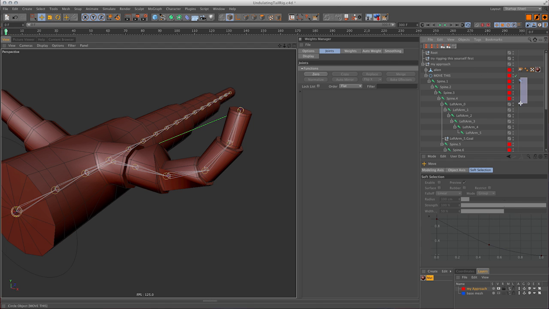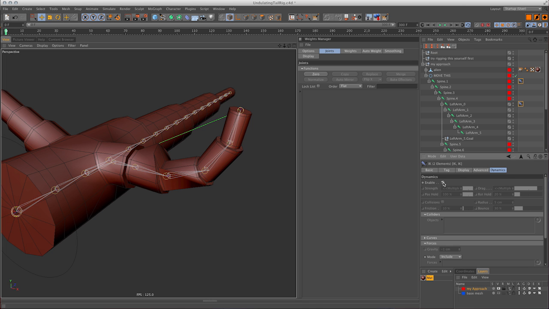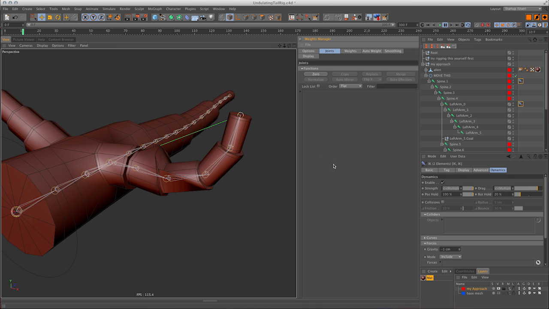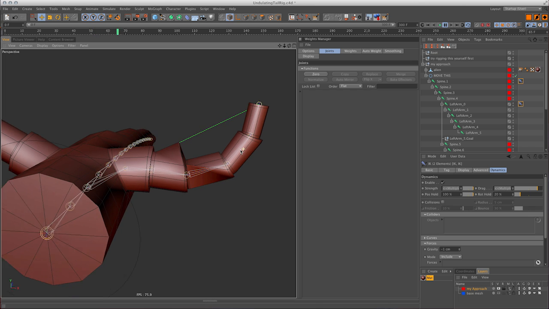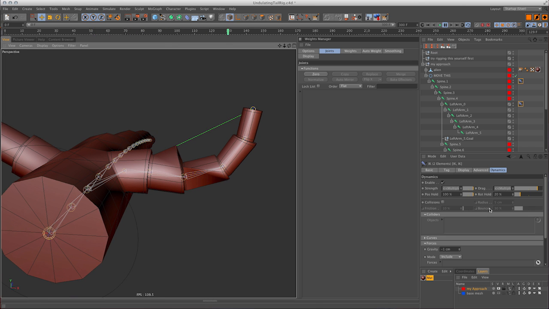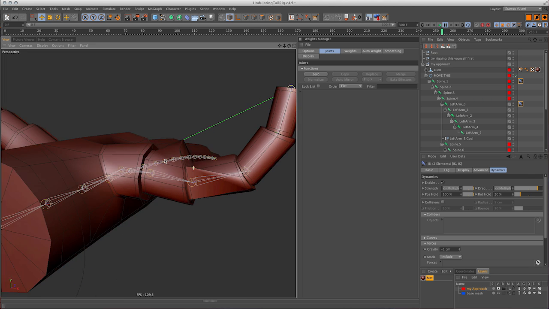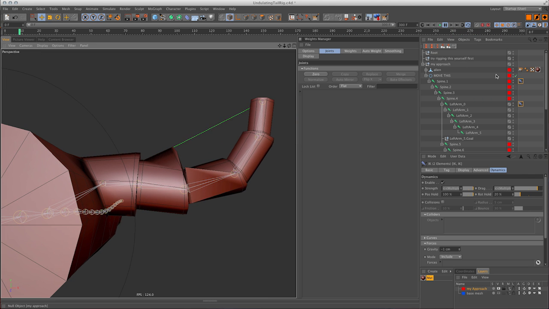I guess we'll need to enable dynamics there, shall we? Run it. There's definitely something weird going on. And how can we figure out what's influencing? It looks like some things other than the joints are influencing that section, and maybe we missed something when we painted the weights.